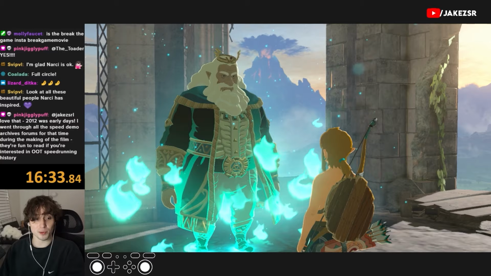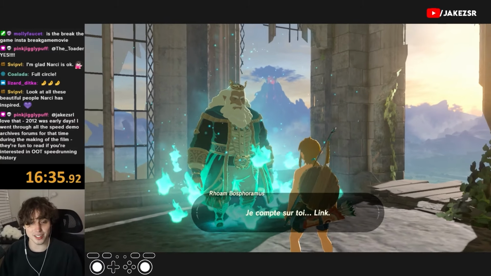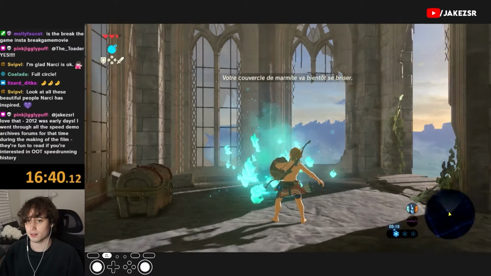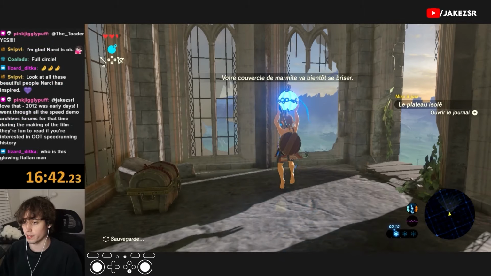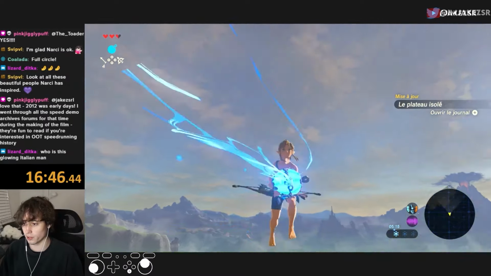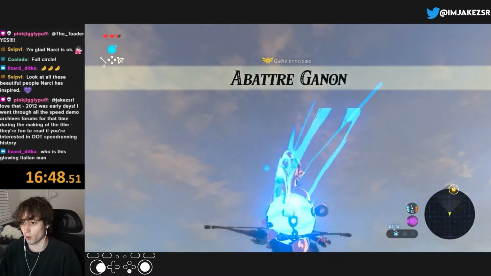All right, so we just completed the plateau. That is the introduction to the game. And now our next goal is to beat the game. To do that, we have to go to Hyrule Castle. So we can do another BLSS here and go all the way there.